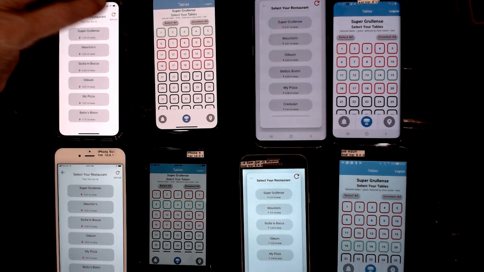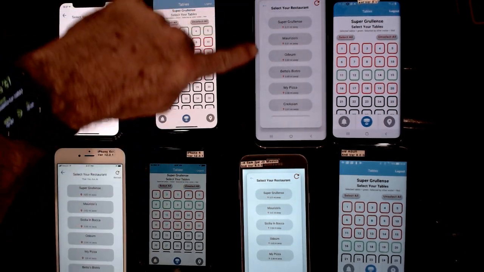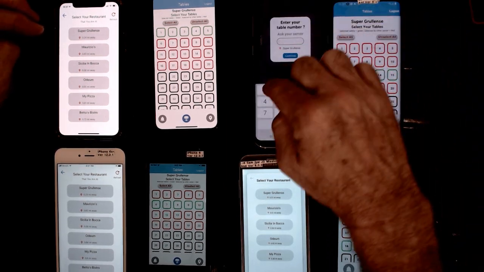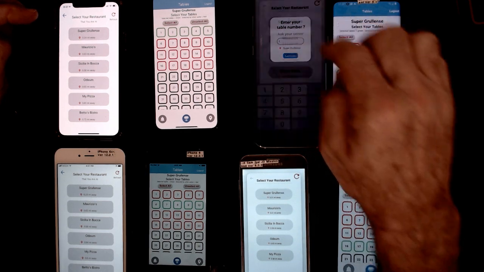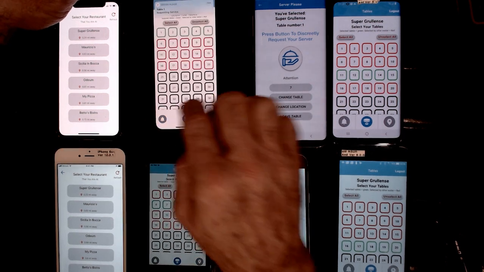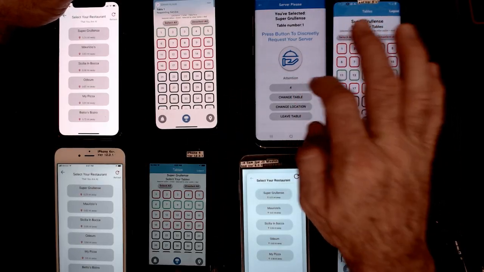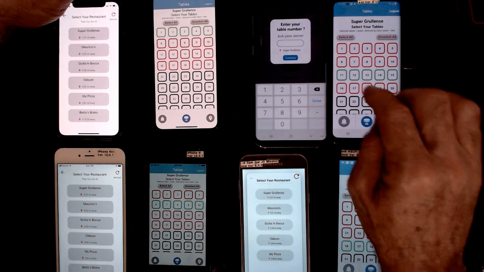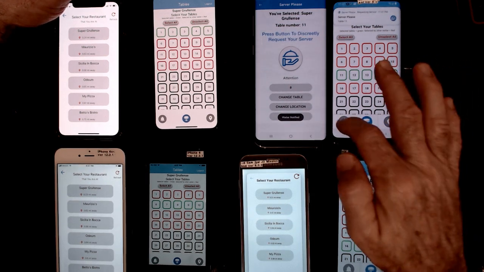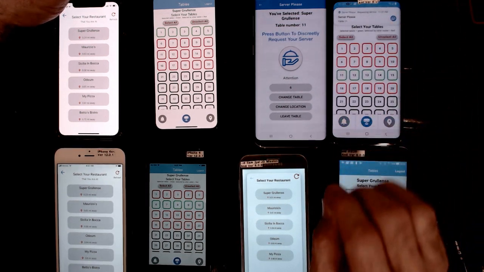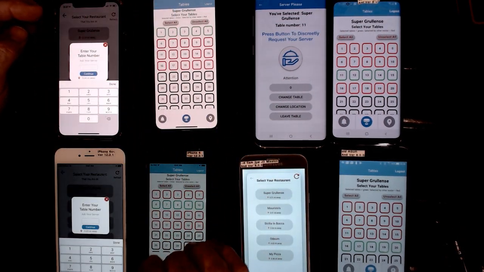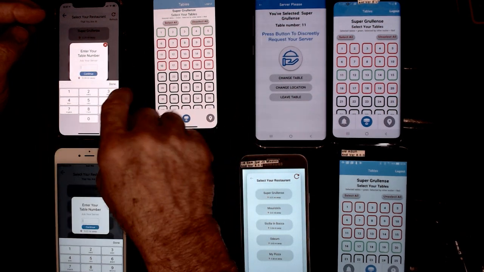So, customers, waiters, customer, waiters. So, an Android customer can go into Super Algonese, whether it's occupied by a waiter that is an Apple, and the listing comes across. Hello, a customer is requesting your service. And they can also select a restaurant that is occupied by an Android, like table 11, and send a request. And it goes across, and they're notified.